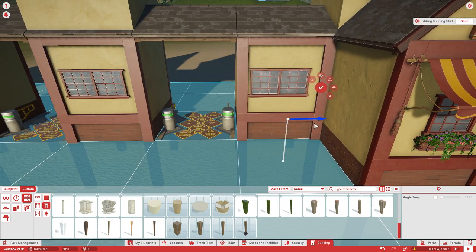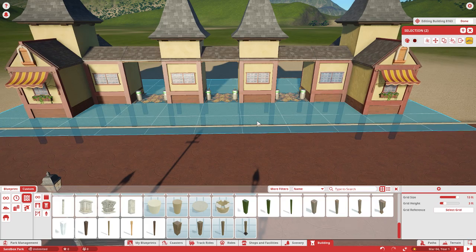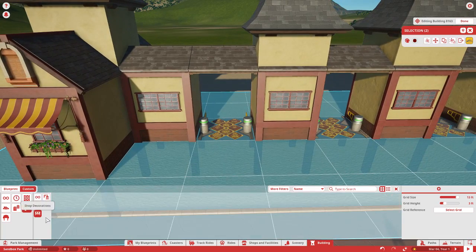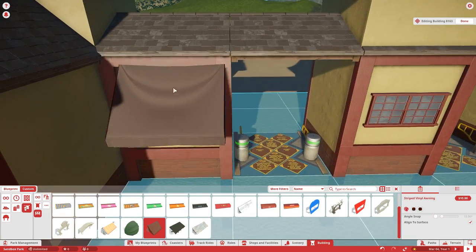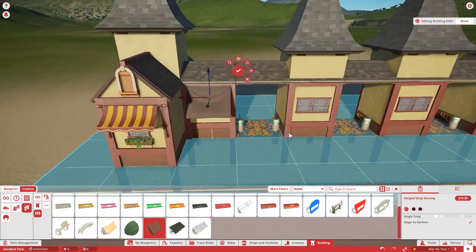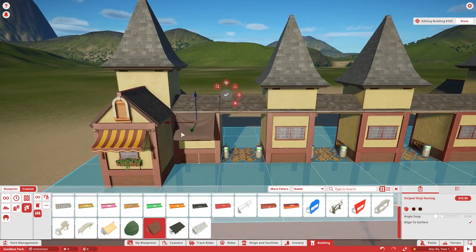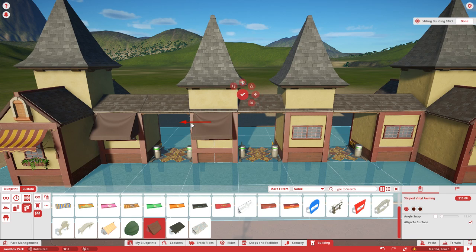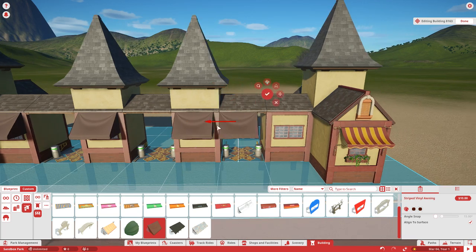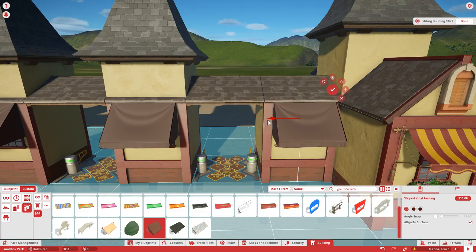Now here's another option. You can make these look like the ticket booths if you would very much like to. It's all up to you. But for this case, I don't think we're going to. We're going to use those for different things. So, and then to give it a little bit more character, we can add different awnings and stuff if we would like. Kind of want these a little higher up. And these aren't going to snap properly where I want them, so we're just going to use the advanced move tool to get all of these placed in the proper spot.